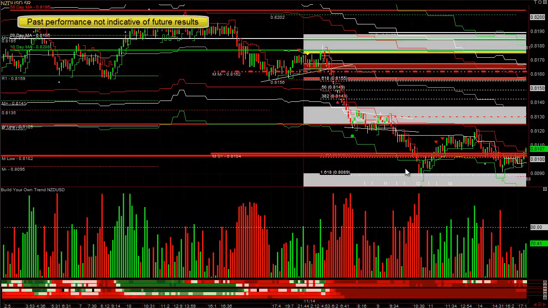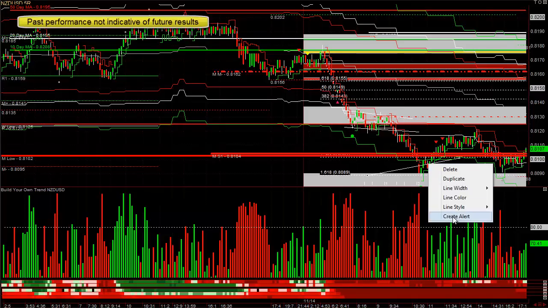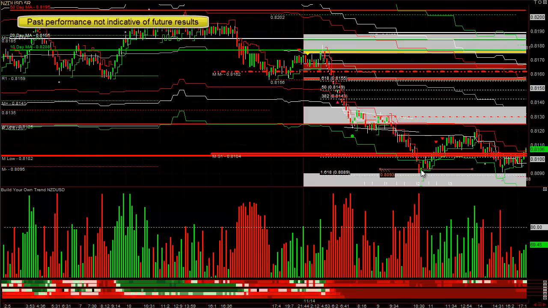And let's say I wanted to buy down here, I can just simply drag this line down here, right click on it, create an alert, click OK, drag this where I want it. Let's say I want to buy down here. When it comes down and hits my price, and I always put it 5 or sometimes 10, 12 pips away from where I want to get in, I have plenty of time to get back to the computer, look to get into a trade, and outside the bands you can usually scale into pretty aggressive big lot trades. I do anywhere from 10 to 30 lots underneath there.